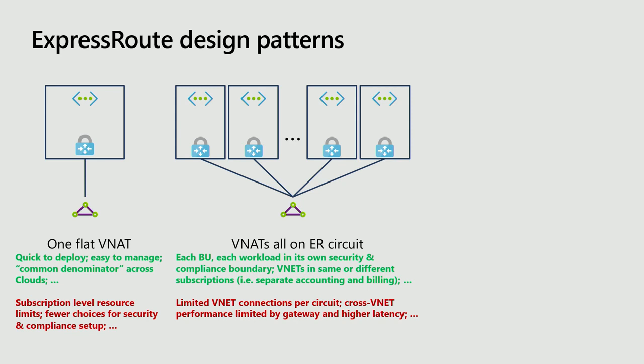From the routing perspective, these VNets are in the same routing domain. These VNets can talk to each other through this ExpressRoute. But there's a downside, right? They can talk to each other, but the traffic will be routed out of our DC, because our physical routers are at the ExpressRoute site. So when a VNet sends traffic to another VNet, this traffic will go out of the DC, go to the ExpressRoute site, and then come back. So there's a higher latency. If your Azure region is away from the ExpressRoute site, you have a high latency. And also in terms of performance, the traffic will go through the gateway, and your VNet to VNet performance will be limited by this gateway.